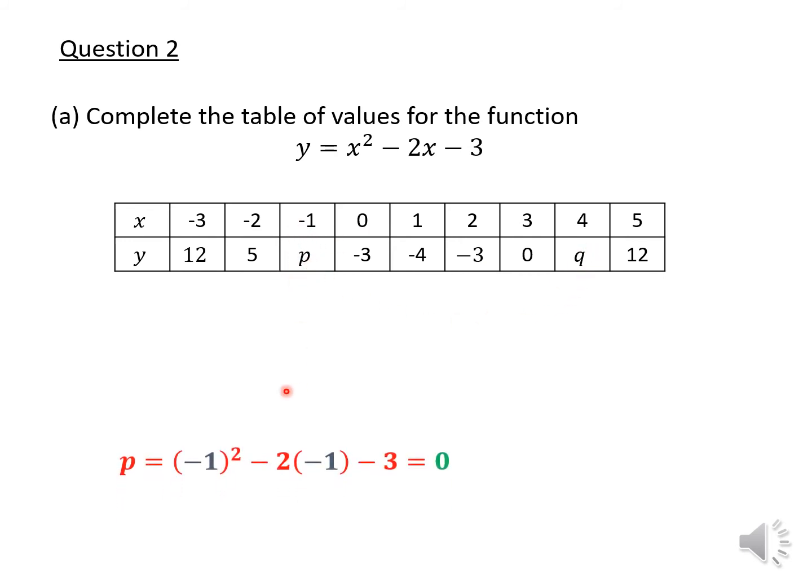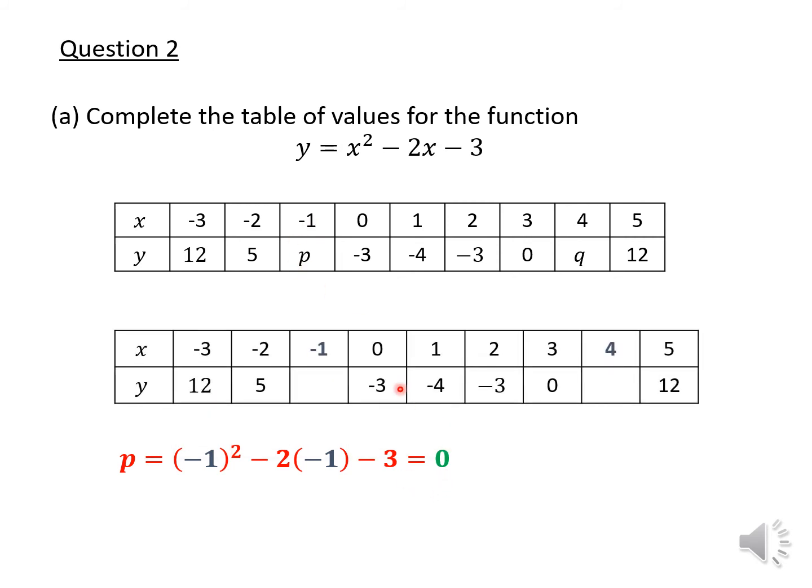Again, what you do is take when x is equal to -1, and then you punch it into the function. I like to put it in brackets like this, and if it's -1, sometimes it's a bracket with a minus outside, could have been minus x squared. You need to remember that what goes in the bracket has to be with its sign, otherwise you may end up making problems. So we can see when x is -1, p gives us 0.